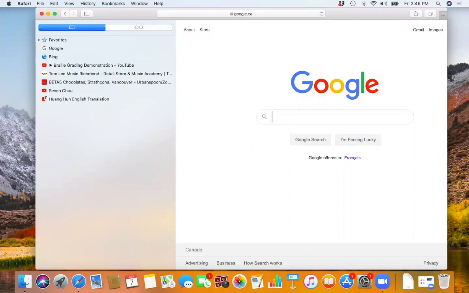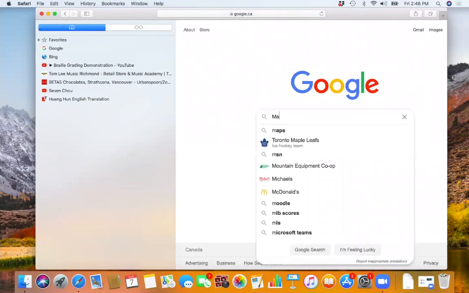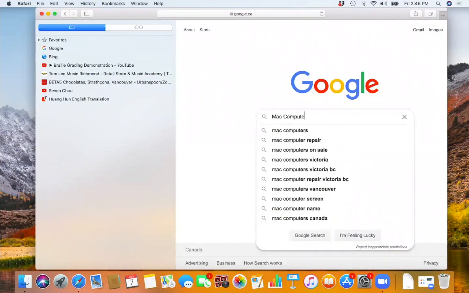So let's just say for the sake of example, I want to type in Mac computer. That's what I want to search for. So I've typed that in this search box that it put me in when I loaded google.ca.